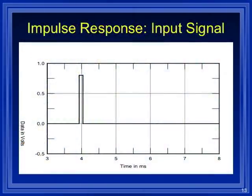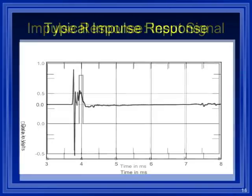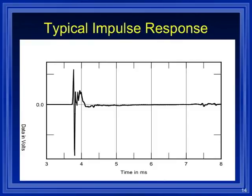Here is a perfect impulse response. It's a very narrow rectangular pulse. It's just a click. And this is what a typical loudspeaker does to it. It is messy. It doesn't look like the click. However, it would still sound like a click because all this activity occurs within the ear's integration time. The sharp up-down spike is the tweeter, and then you have a slower follow-through from the other drive units.